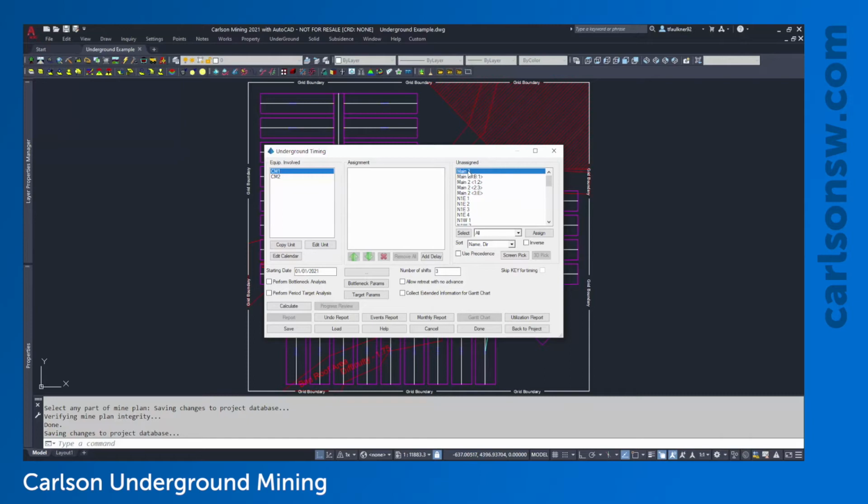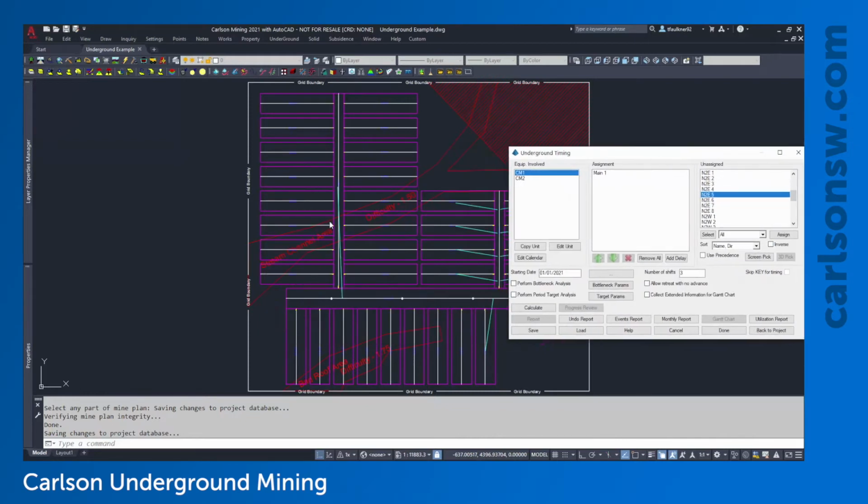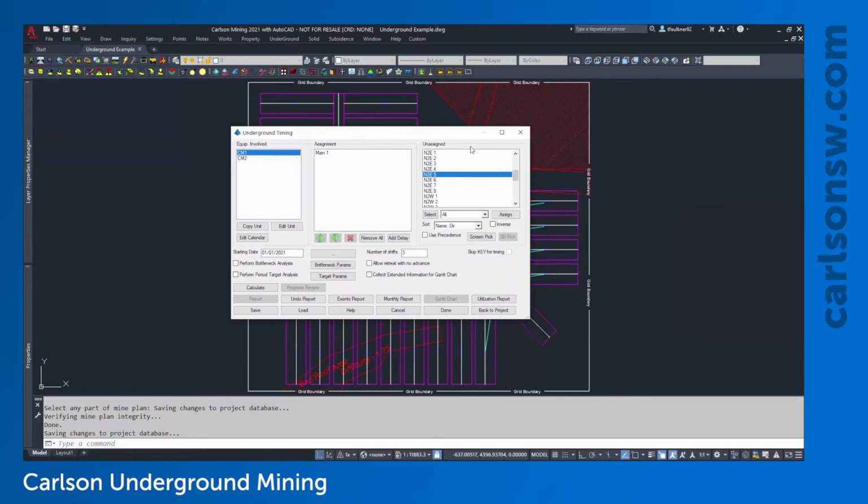Now, there's a couple of ways that we can build that assignment list. We could do the very basic method of just finding the panel name in the unassigned list, double click on it, it brings it to the assignment list. That would be perfectly fine if you only had a very small number of panels and the naming convention was very easy to follow. But when you have a larger number of panels and you've got all these numbers and abbreviated names looking at you, it's kind of hard to visualize. Into E5, well, which panel is that? I can't really tell unless I were to draw some bigger labels and just visualize that. So just picking them off the unassigned list isn't the best.